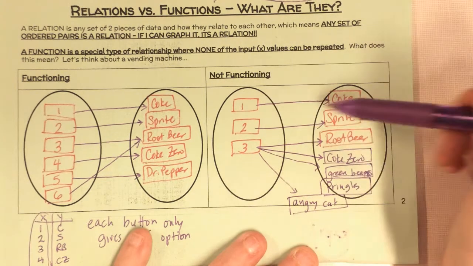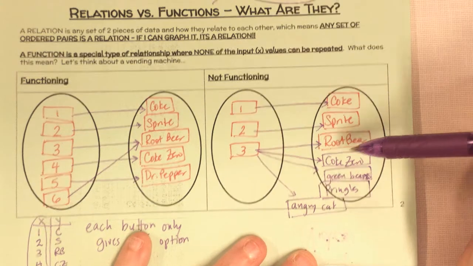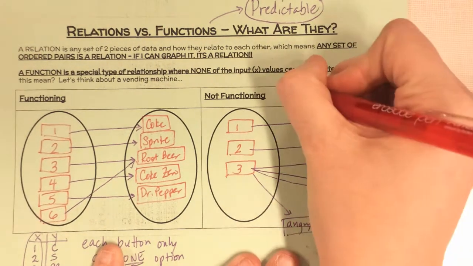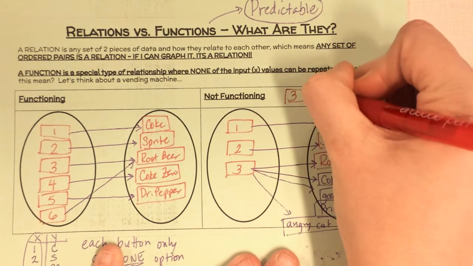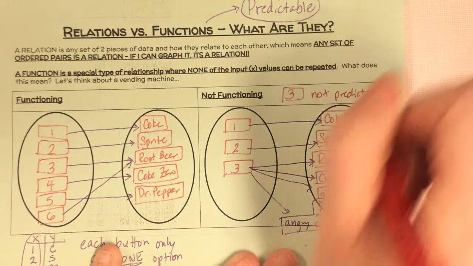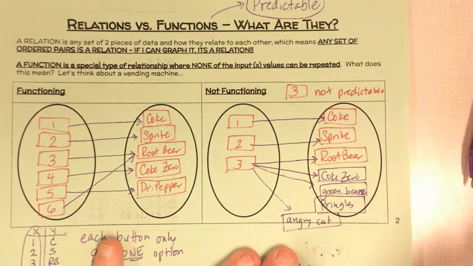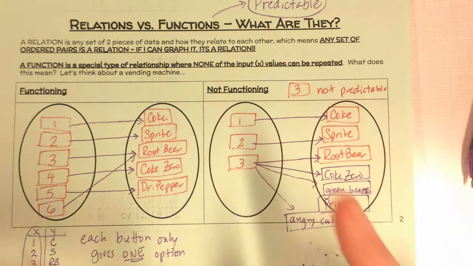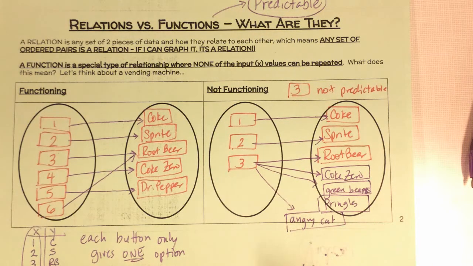Because when I hit a button, the 1 button's good, the 2 button's good, but the 3 button is not predictable. You may or may not have seen those vending machines that have a coil, and then there's stuff in the coil, and halfway down the coil, it starts giving you something else.